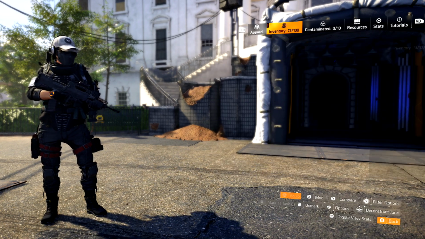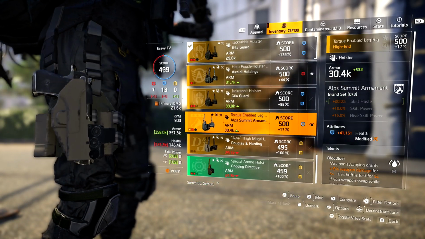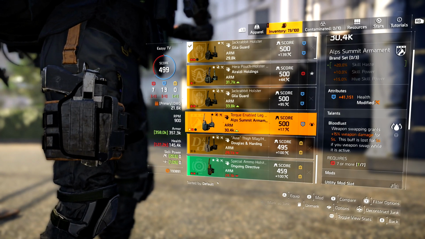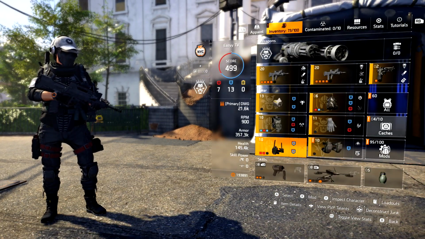There's different things that you can do with this build. You can run Bloodlust if you want to. I'm pretty sure you can run Bloodlust, as you see right here on this holster. That's another 15% weapon damage right there. But like I said, I already made a build like that, so I will have that link in the description.